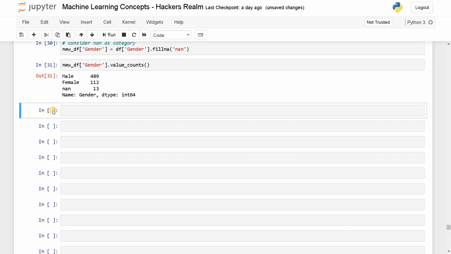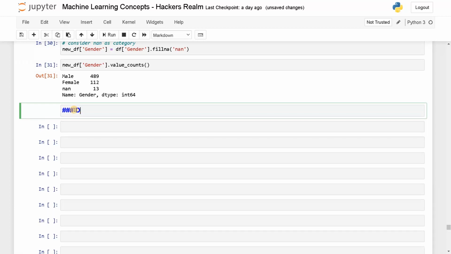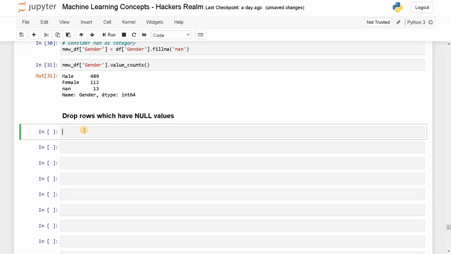The next step is dropping the null values: drop rows which have null values. Here we are going to just drop the values. So new_df equals df.dropna with axis equals 0. 0 represents rows.